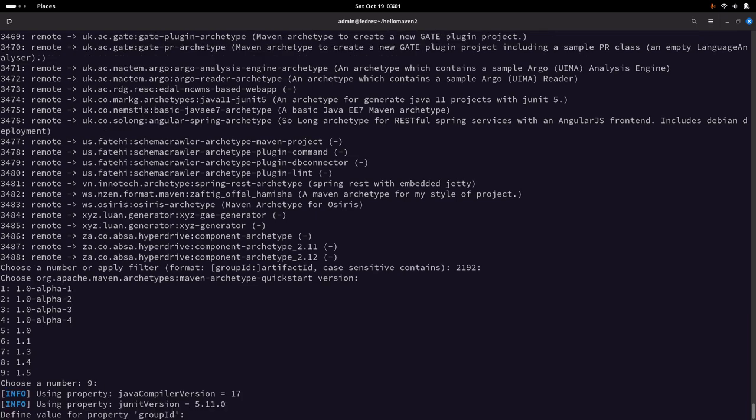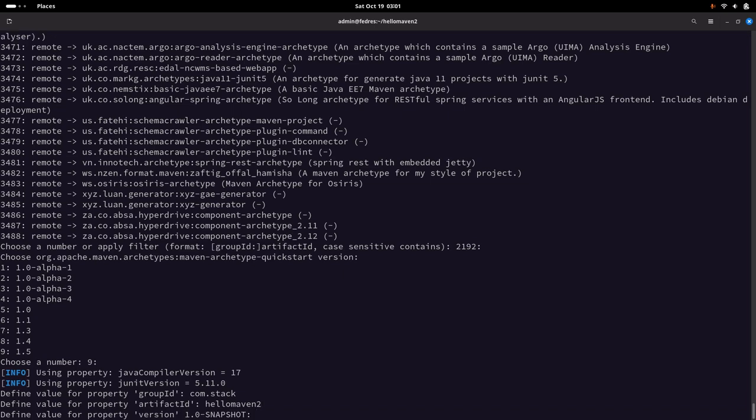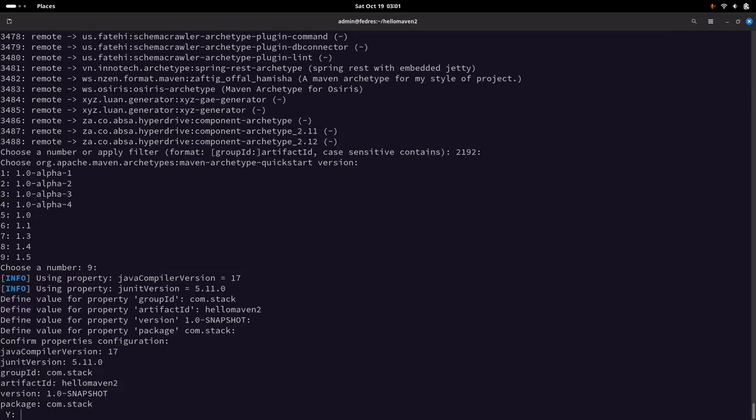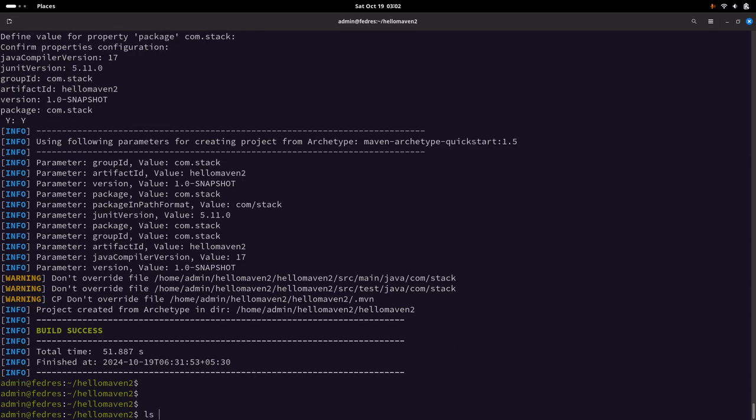Let us select the default one, and we'll be using the group ID as com.stack, and artifact ID as hello maven 2, and the snapshot version we are going to keep the same, and the package we are going to keep the same, under com.stack. So this is what our project will be looking like. The project has been created successfully.